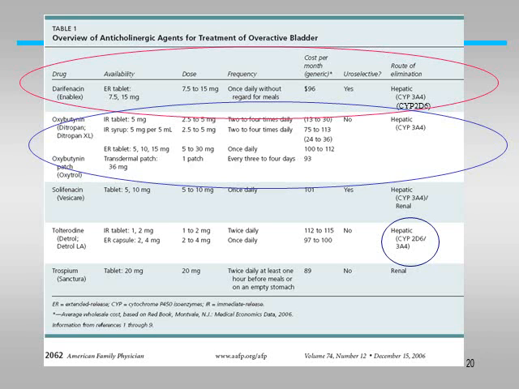But in terms of pharmacodynamics, we know oxybutynin blocks the receptor on the bladder that's needed to contract it. And so what I'd like you to think about with respect to this drug is the different formulations. You have tablets and syrups, which are immediate release. You have tablets, which are extended release. You have patches, which are even longer acting. And in terms of metabolism, we see that the major enzyme that metabolizes oxybutynin is cytochrome P450 3A4.